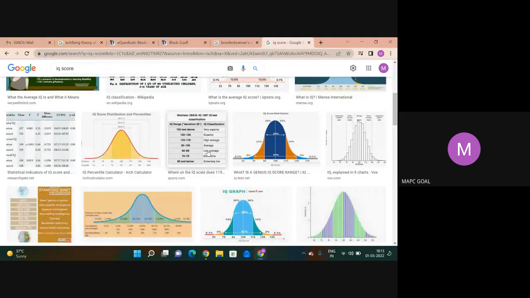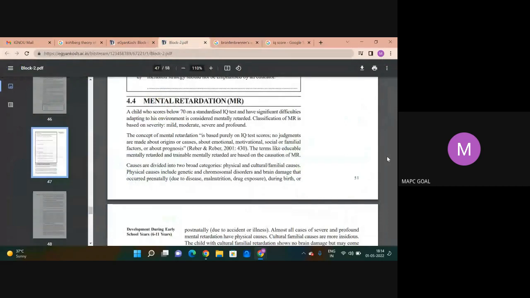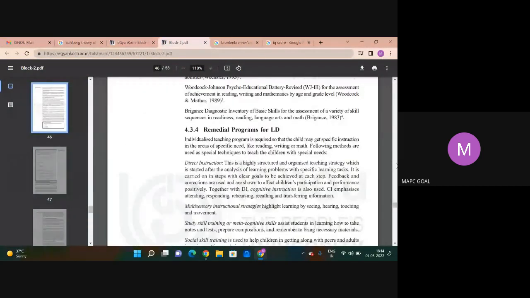It's an IQ classification that has been done long back by many researchers like Binet and Simon and many others. So they have identified those individuals with IQ below 70, 69, they have a low IQ, 70 to 79 borderline, 80 to 89 low average, 90 to 109 average. So many of us fall under this category. As you can see, it's 50% of the population, the 68% of the population, then 110 to 119 high average, 120 to 129 superior, and then above that, very superior. So Albert Einstein and many other researchers were considered to have 130, very superior intelligence. So that's what you will see, classification of MR. In this, we have seen that.